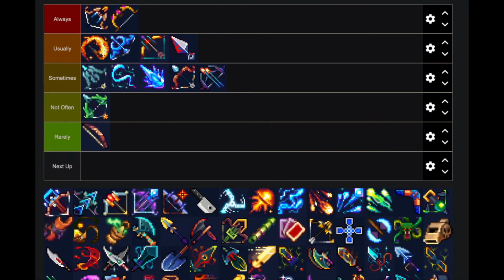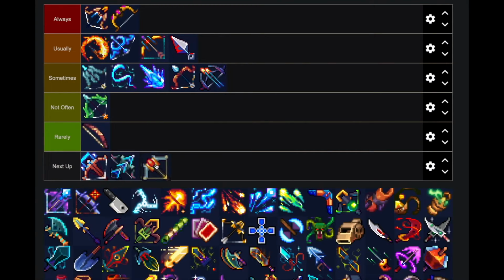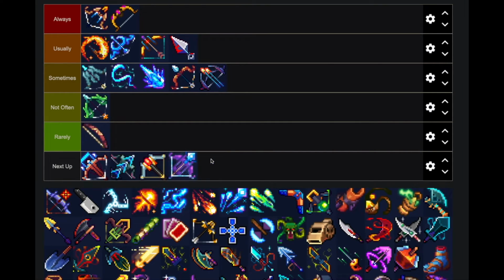Okay. Next up, I'm going to put all of these on the row. So a little bit of history here. So these items are the crossbows, right? So we have heavy crossbow, repeater crossbow, explosive crossbow, and ice crossbow.